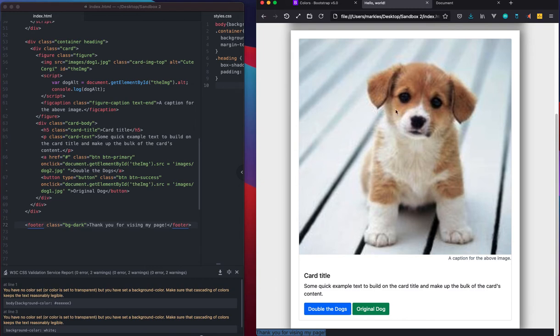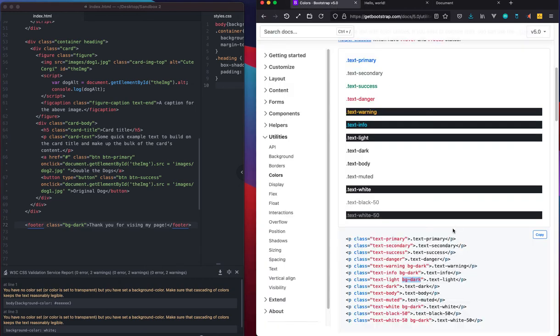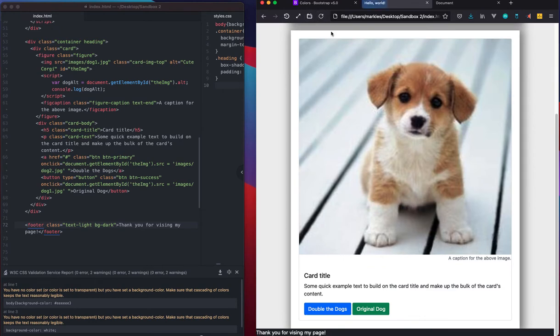So we can change that. Looks like if I do text light, I'm going to get a light, or I can also do text white. So we'll just try text light and see what happens. So remember, I can put two classes into a single class quotation marks, I just have to separate them by a space. And now I should be able to at least read that. So that's good. All right.